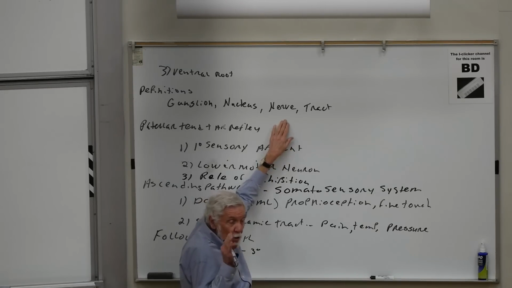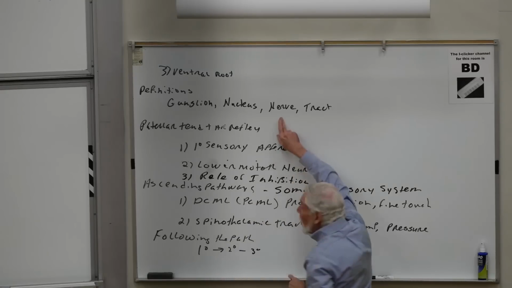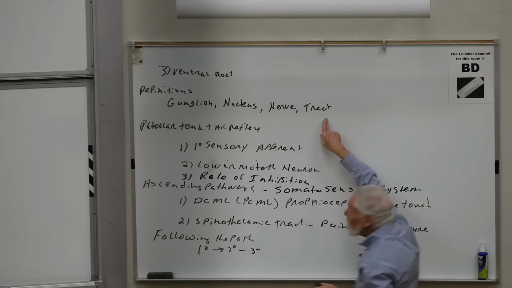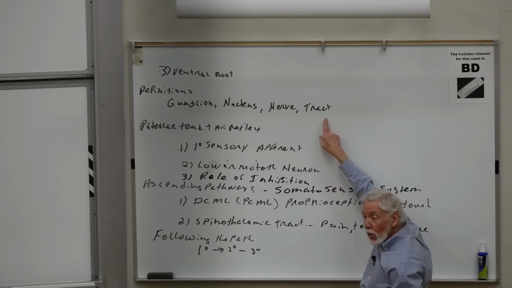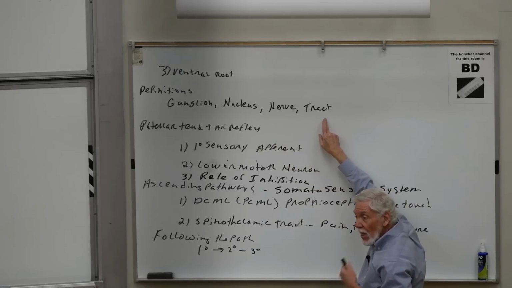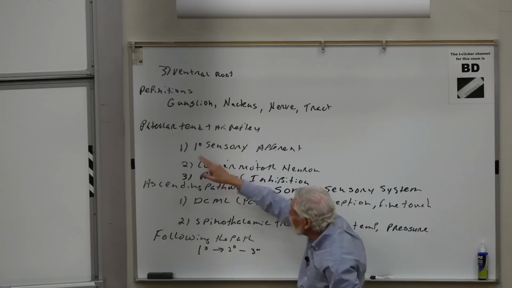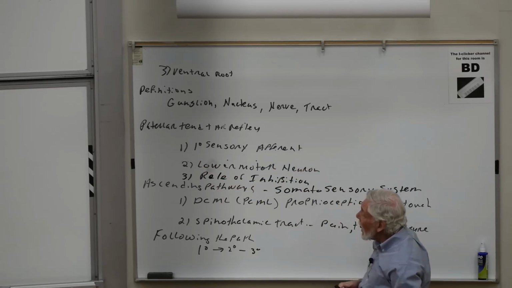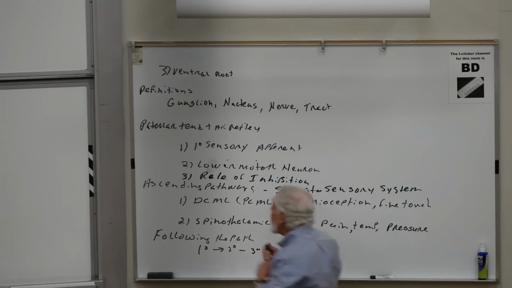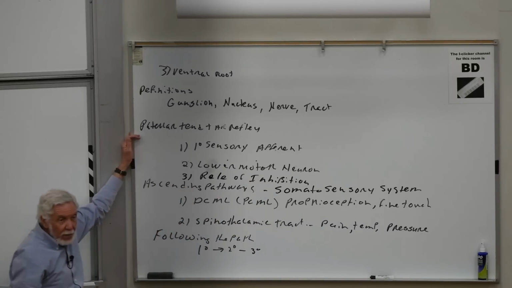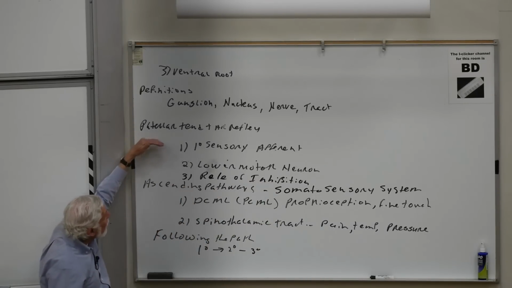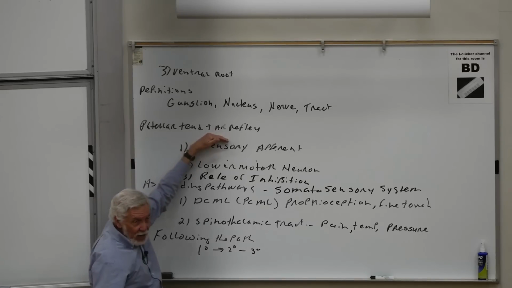A nerve specifically is a bundle of conductile processes in the peripheral nervous system, whereas a tract is a bundle of conductile processes in the central nervous system. And we'll work our way through that nomenclature and give examples of each of them. And then we're going to drill down and talk about a particular circuit. We introduced this circuit a little bit last time, and this is going to be the so-called patellar tendon tap reflex.